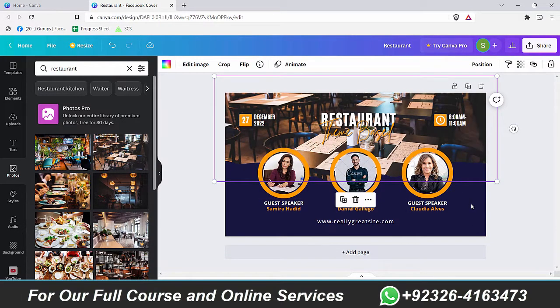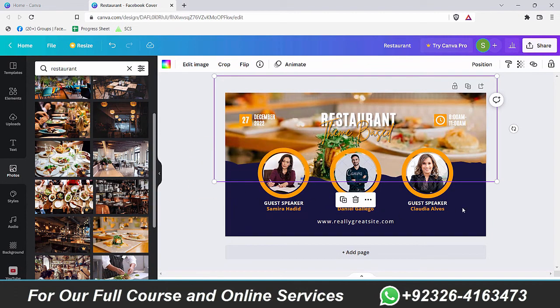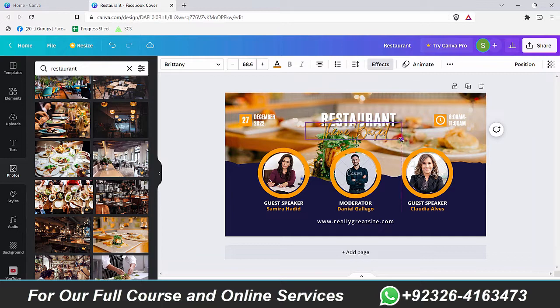And if you feel that you need a little lighter design, you can try different designs here, whatever works for you. You can change the text styles.